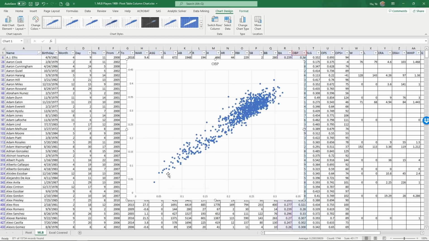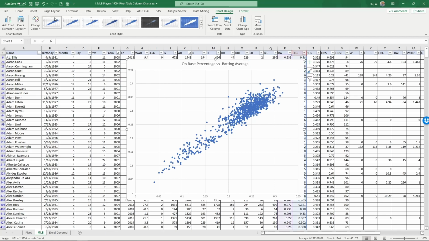So now you can see that this is the chart. Let me rename this on base. Let's use the full name. On-base percentage versus batting average.